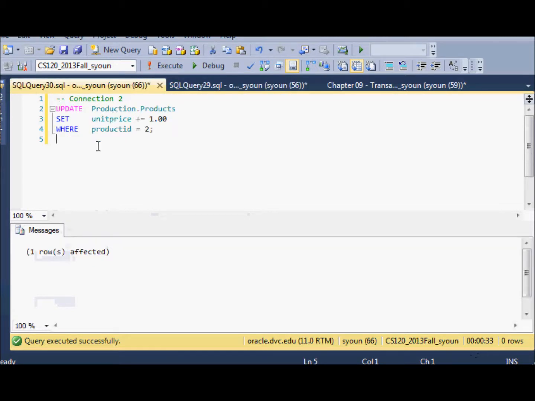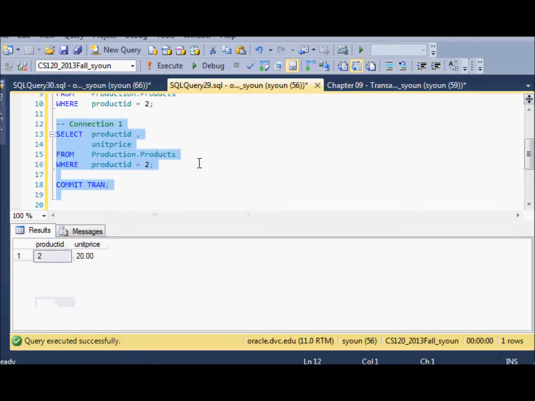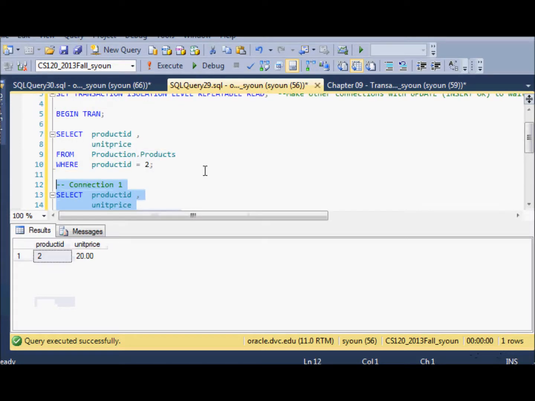And going back to this, what happens? It commits automatically here, so connection 2 is committed. It was after 33 seconds. So the update happened on only one record, but it took 33 seconds. It's not database level, because the other connection is about to make a transaction. That's why it was holding that lock.